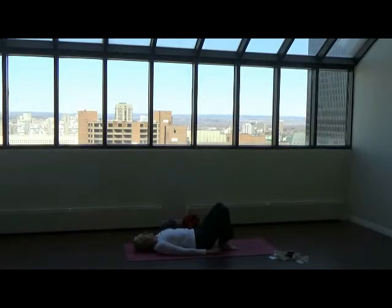This time we're going to inhale the arms up in one long inhalation. So we'll inhale the arms up over the head to the floor. And then we'll exhale in three parts. So inhale and then exhale. Inhale. Exhale.